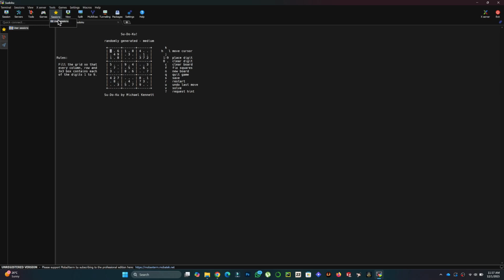Now again, these sessions are on the sidebar. For quick access and management of saved sessions, you can use it to reconnect right here easily to frequently accessed systems. Of course, the view section is going to be where you can control layout and visibility. You can show or hide the sidebar, toolbar, terminal tabs, and change font size.